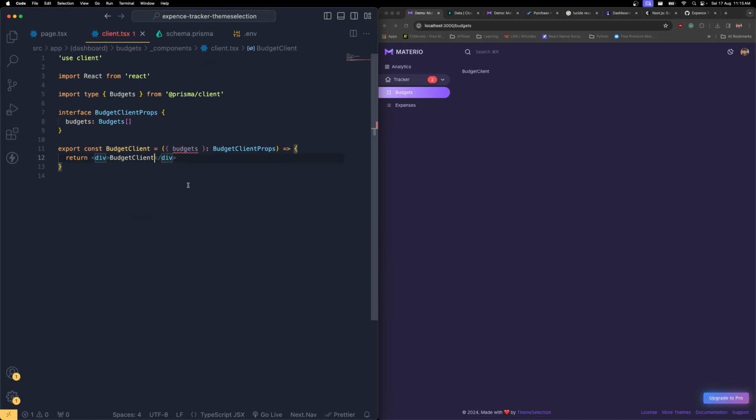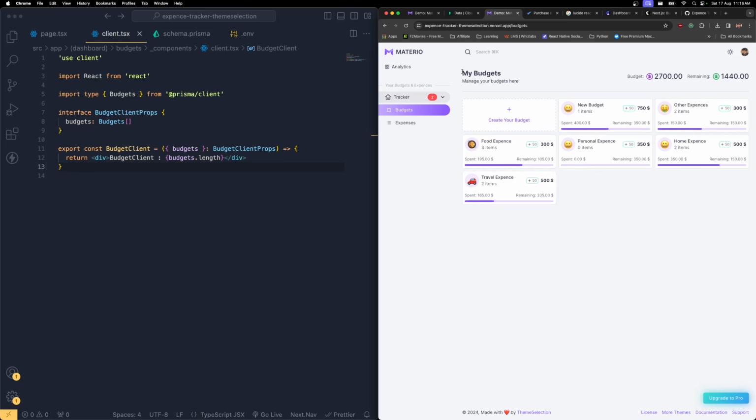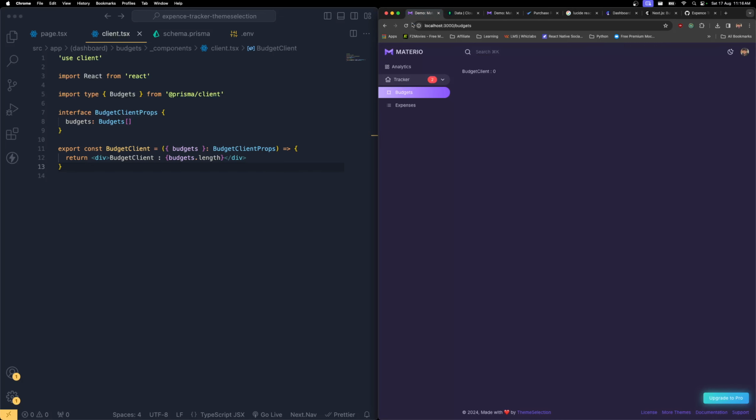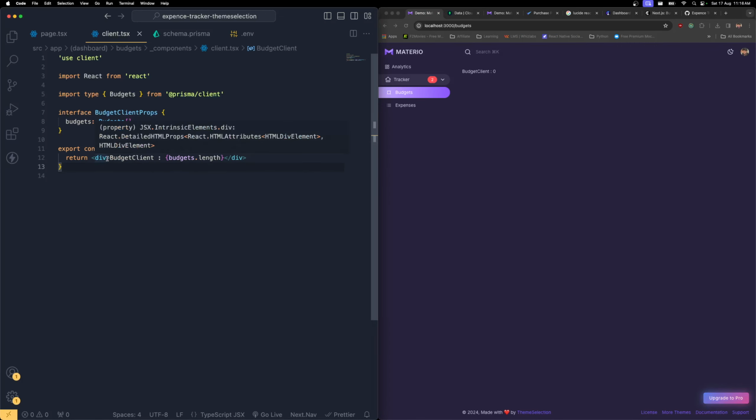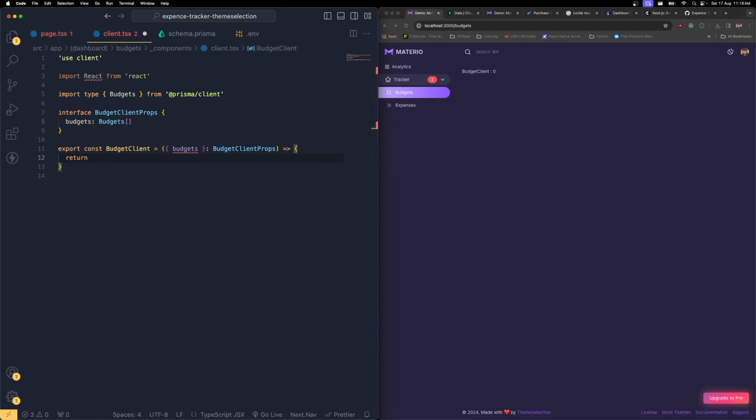And now if you check it out over here, budgets dot length, so that is going to give you the length count. So far we don't have any budgets in our database, so that's the reason it's showing it as 0. So now let's go ahead and customize this client, which should look exactly something like this. So let's bring this option over here. Okay, so let's get back over there, and let me delete this completely. Perfect.